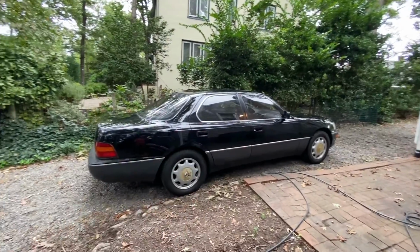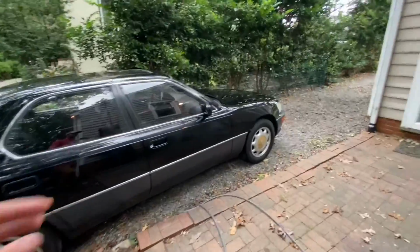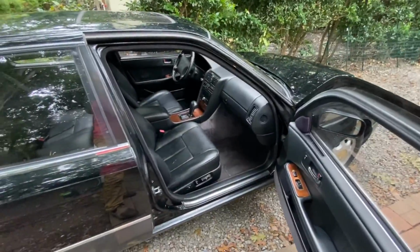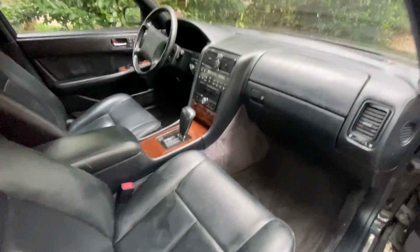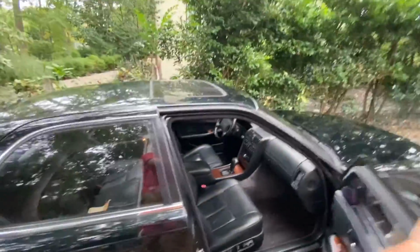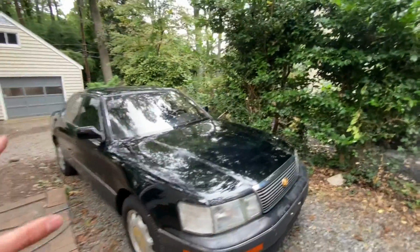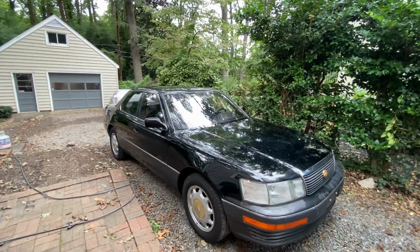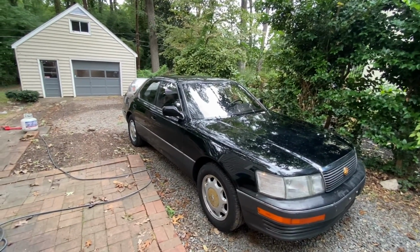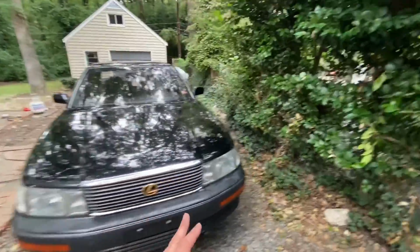This particular car is obviously not perfect. It's got 220-some thousand miles. It's had a couple of owners, but it's black on black. It's a 400 with the UZJ or whatever V8, and it's in pretty decent condition, honestly. Aftermarket radio, everything seems to work except for the tilt on the steering wheel, but it drives like a dream. It absolutely floats down the road. It has good pickup, not too quick, obviously. 4-speed auto, V8, probably 250-ish horsepower. But again, that's not really what it's about. This is not a speed and power car. This is a luxury cruiser.